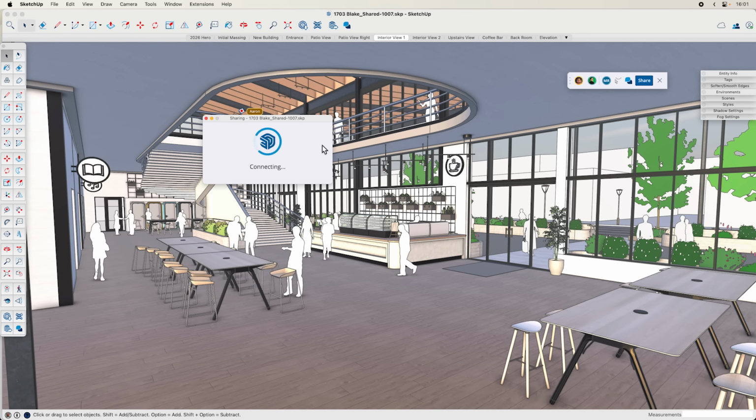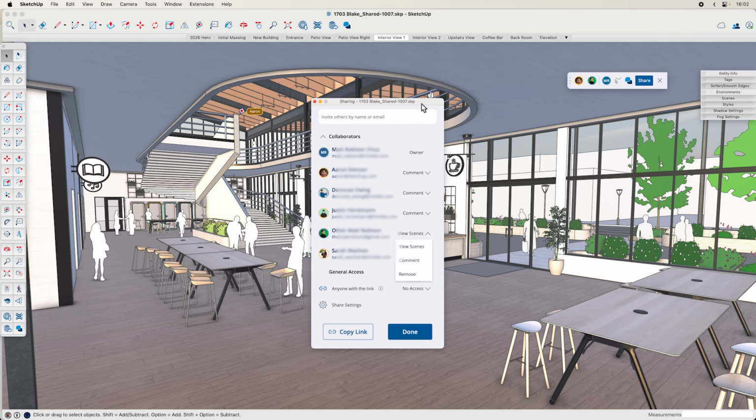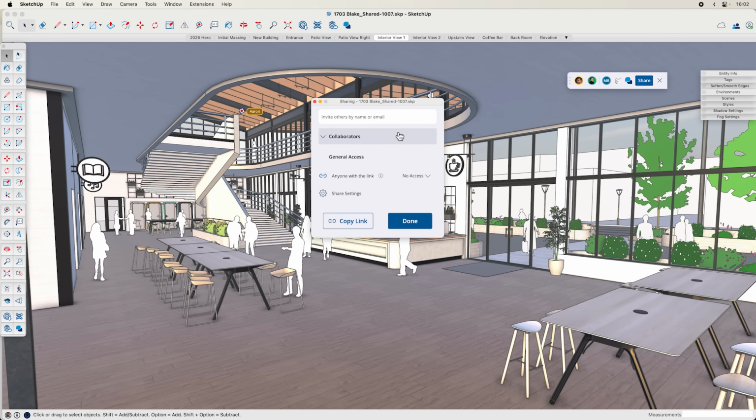And we've seen how to give access to individual signed in users, that you can control their ability to interact with the model based on the user. But the previous functionality of share a link is still here. So down at the bottom, general access, anyone with the link, you can say view scenes, view model, or no access, and then copy the link just in the bottom left of this dialog, the same way that you would in the past, to share with a broader audience that you're less concerned about individual users' privacy.